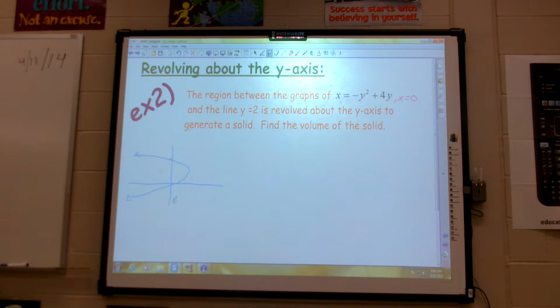Everybody get that? Now, on these little ones, we shouldn't really need a calculator anymore. Because we know it's a parabola flipped down, which actually means this way when we're sideways, right? And if I factor out negative y, I get y minus 4, so it's going to cross at 0 and 4. Just know that that negative means I'm going this way now. Positive means it's up. So we should kind of know what those graphs look like in our heads. So I now have the line x equals 0, which is the y-axis, and y equals 2, which is right down the center.